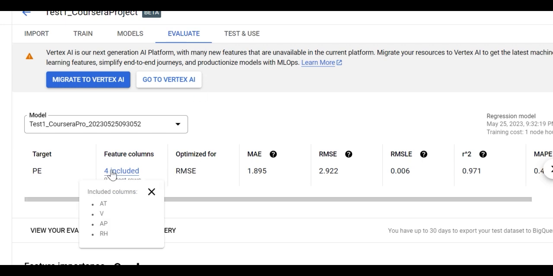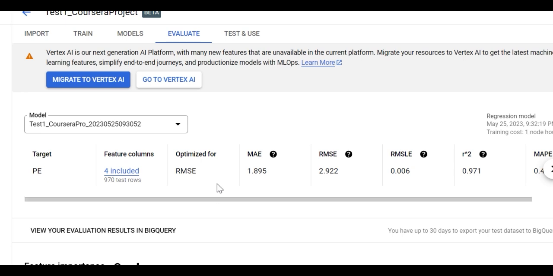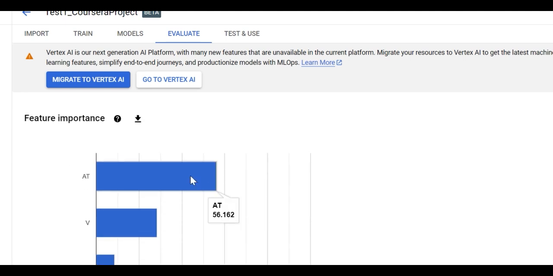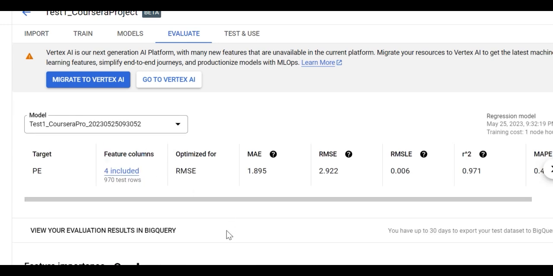Here you can see all the four columns that are included, and the different error metrics are shown. We can see the regression model has been the chosen one, which we also thought before would be an appropriate model to use. We can see the feature importance that I have just covered in the presentation slide as well, the different impact or importance of the features towards the target variable.